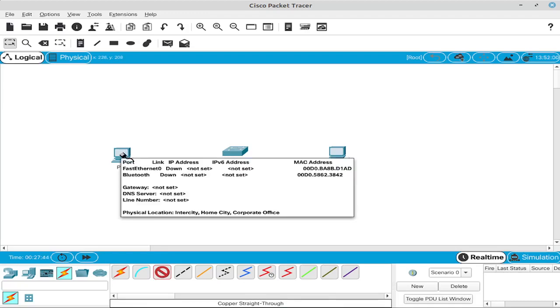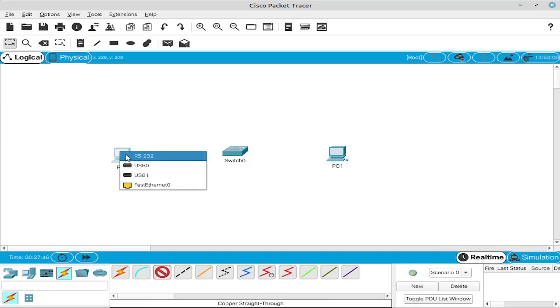First, my computer, so I will click on the computer. And then once again, I have to select the port, so the connection, the connector, in which I want to plug the cable. In this case, I'm going to use a network connector, which is called, if you're used to networks, you might already recognize that, Fast Ethernet. If you're not, it's not important for now, but remember that you have to use the Fast Ethernet connector. It's called Fast Ethernet 0, actually. I'm going to click on this one.